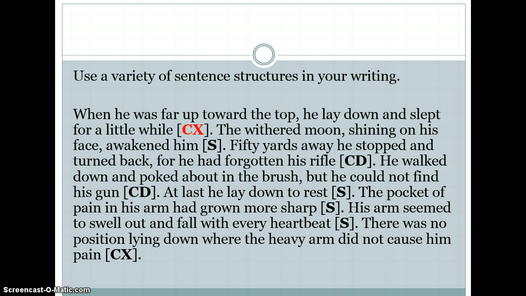Finally, there was no position lying down where the heavy arm did not cause him pain. There was no position lying down, independent clause. Where the heavy arm did not cause him pain, subordinate clause, starting with the where, that would be your subordinating conjunction. Subordinate clause plus independent clause, that makes it complex.